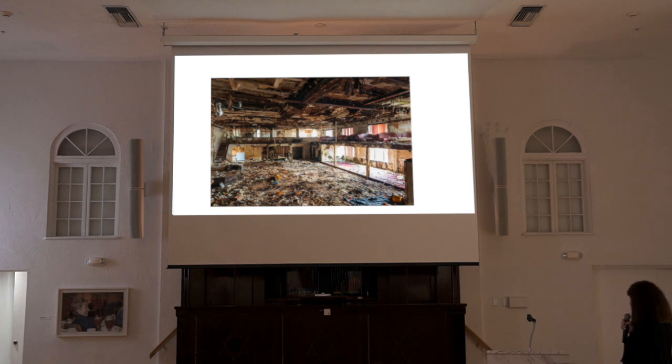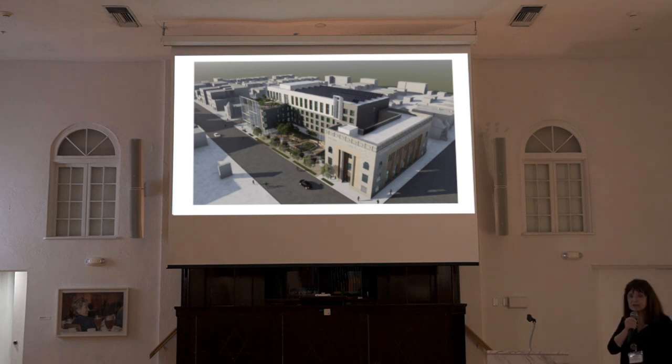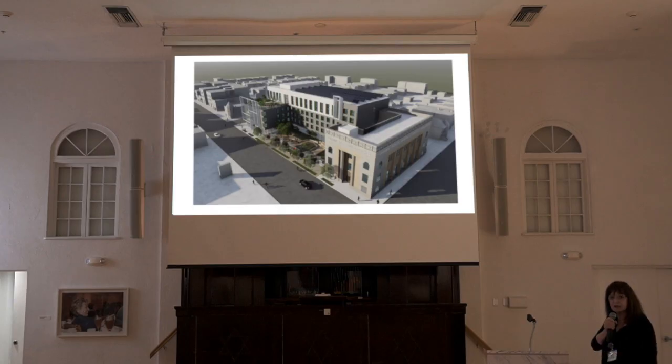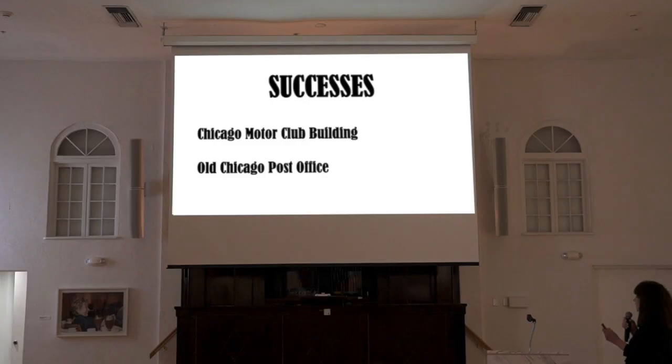There is now hope: under a City of Chicago initiative, there is a plan to restore and redevelop the bank to once again function as a bank, as well as a cafe, a blues museum, and a business incubator. There are also plans to construct a residential building with 78 units of mixed-income housing on a vacant adjacent lot. The bank has now been stabilized, and last November ground was broken for the residential portion of the project. I am hoping that in the future I can include this building among Chicago's Art Deco preservation success stories.